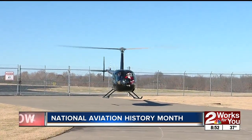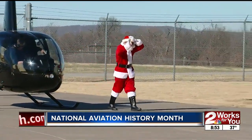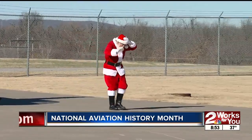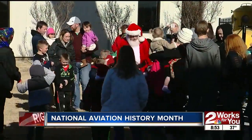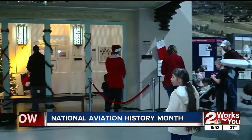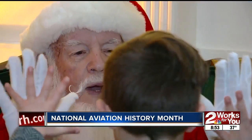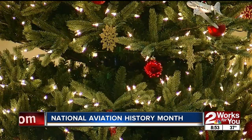Santa is going to be making a stop at the museum as well. Our Santa fly-in is on December 14th — Santa will be arriving by helicopter. You can bring anybody, including older kids. There will be plenty of activities for everyone, and Santa will be there to take your requests and maybe hand out a few presents. You'll have a chance to visit with him and maybe take a few pictures at the museum.